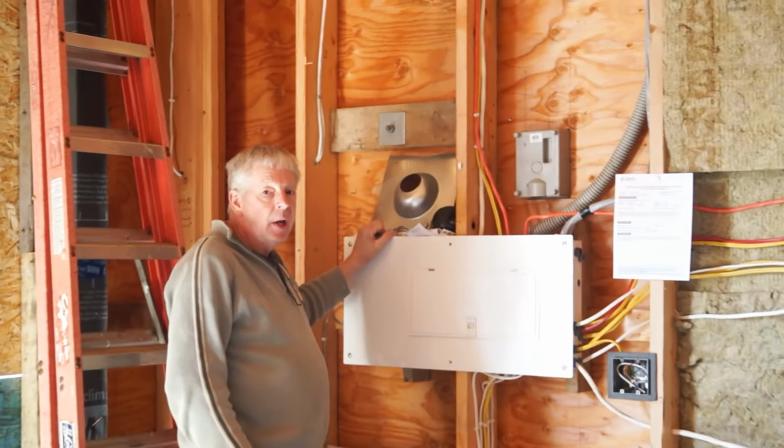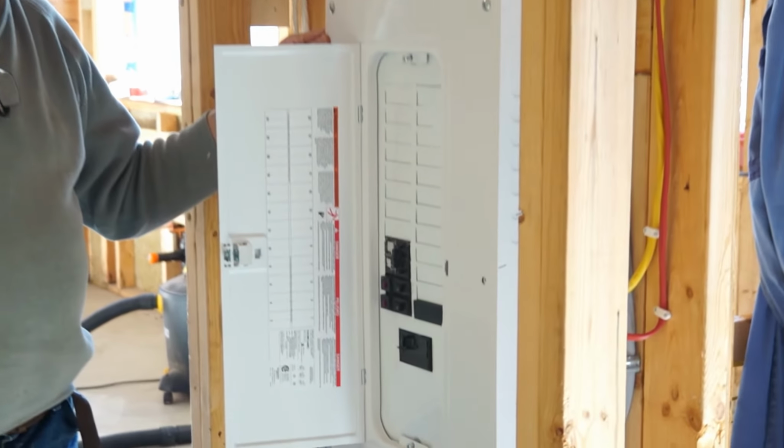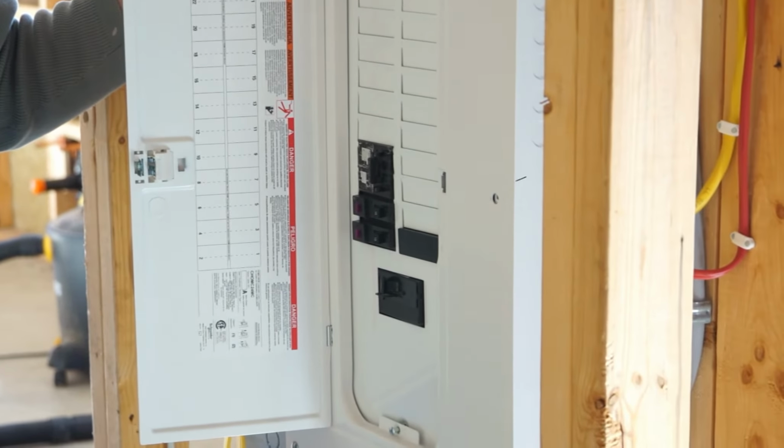So this is the 100 amp sub panel inside the house itself. It's been deliberately set low so that somebody in a wheelchair can access the breakers and have independent living. You'll notice that there are very few breakers showing here. It's just because it's at the rough-in stage. The bulk will be added in a short time. This is a simplified system that works well.